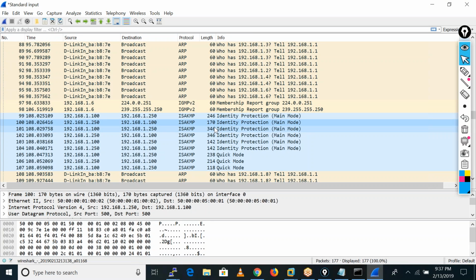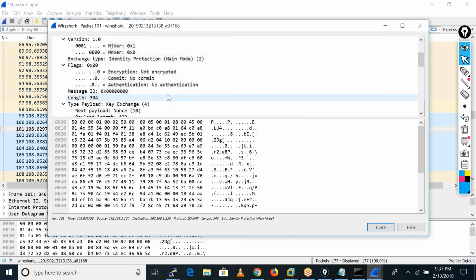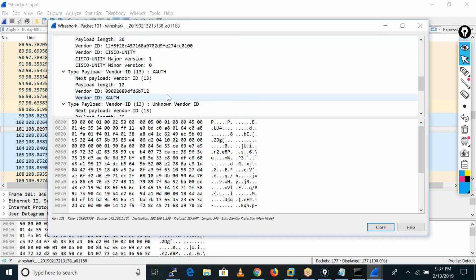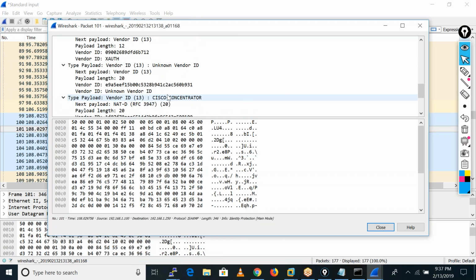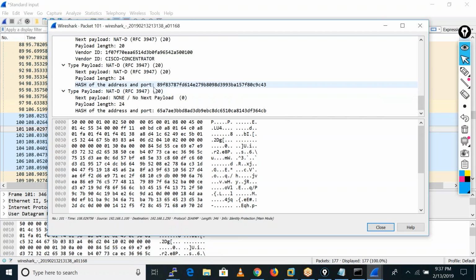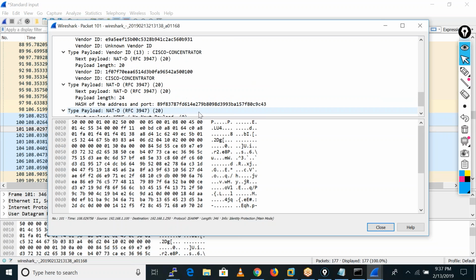If you check message number 3 and 4, you will see they exchange some nonce values and all. They also exchange the hashed address and port numbers payload, because they will detect the NAT and all. That's why they have exchanged that parameter.